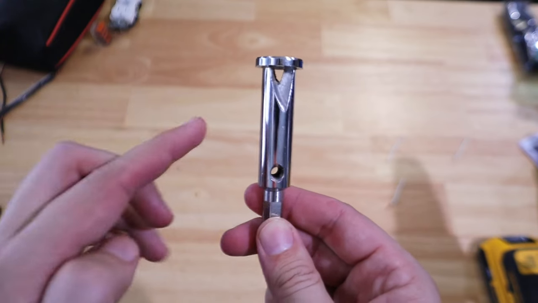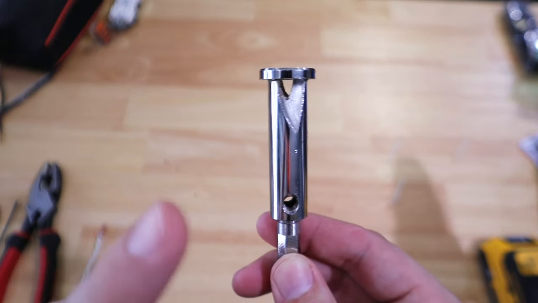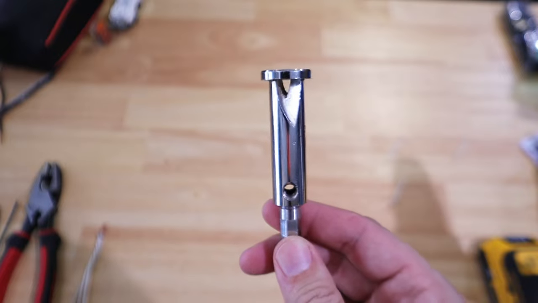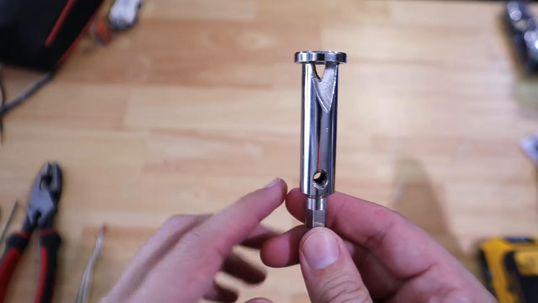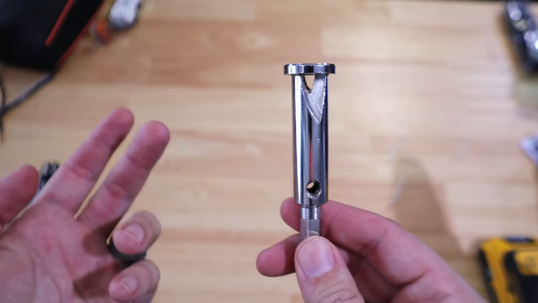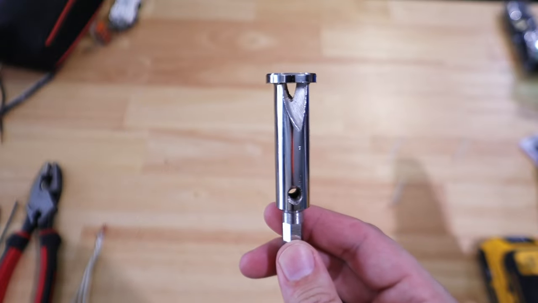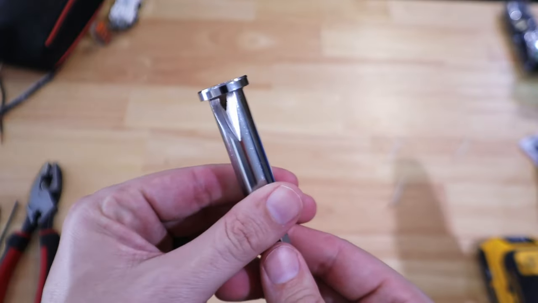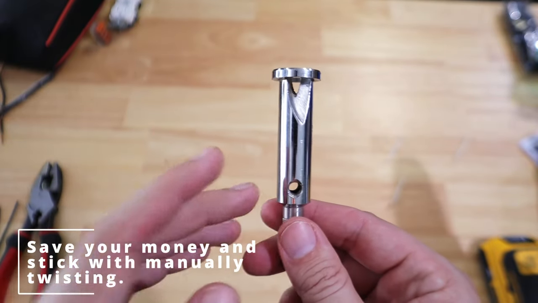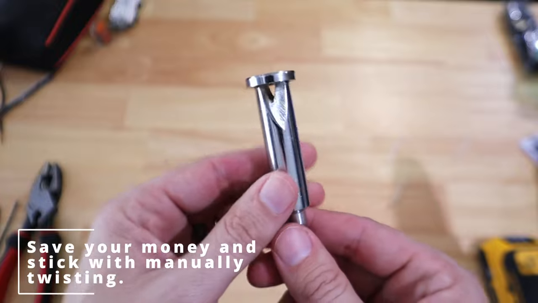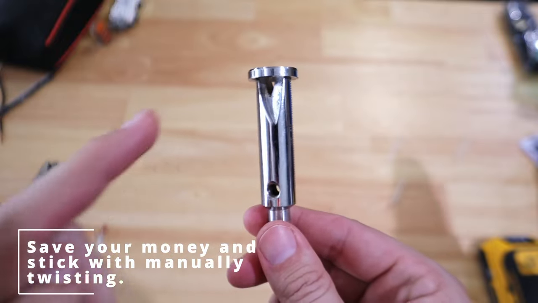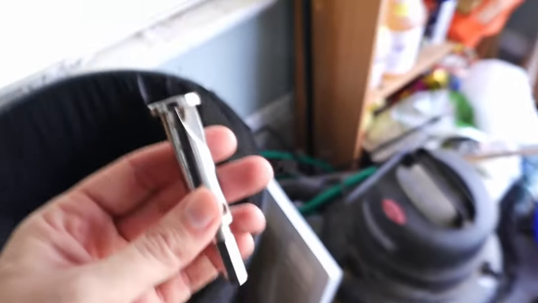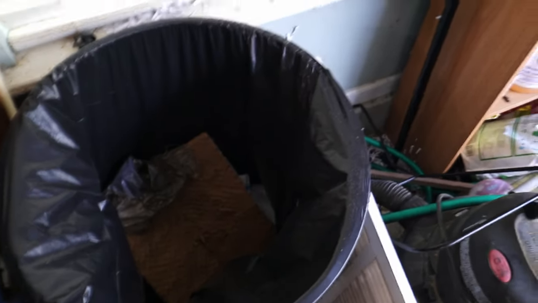While this does twist and strip wires very quickly, I just am never going to use this. I don't think it does either of those things really well. And the best that it did it was on the last example where we went counterclockwise and you saw the issue with that. So if you all have seen this trending on social media or even on this platform, now you have a completely unbiased review and examples of how this actually works, or in my opinion does not work. So if I didn't make myself completely clear as what I'm going to use this for, I'm going to use it for absolutely nothing.